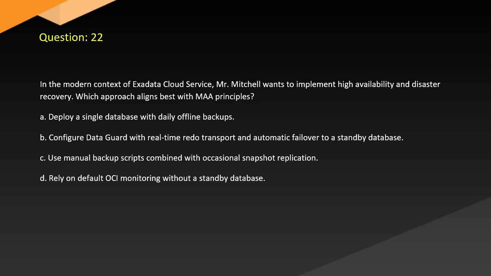Question 22. In the context of Exadata Cloud Service, Mr. Mitchell wants to implement high availability and disaster recovery. Which approach aligns best with MAA principles? A. Deploy a single database with daily offline backups. B. Configure Data Guard with real-time redo transport and automatic failover to a standby database. C. Use manual backup scripts combined with occasional snapshot replication. D. Rely on default OSI monitoring without a standby database.